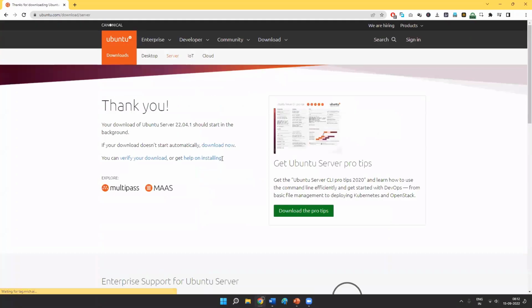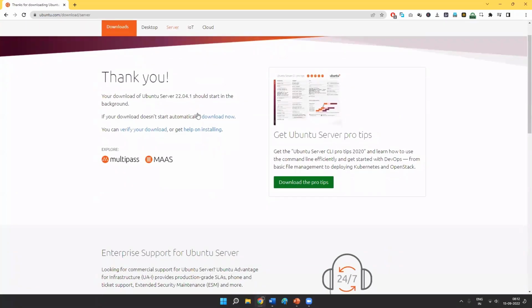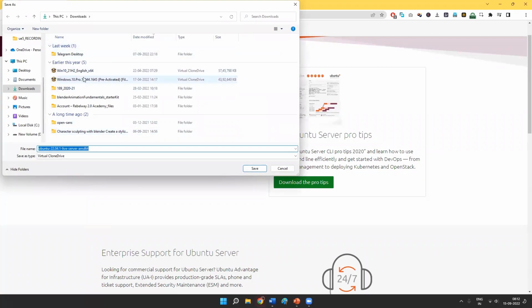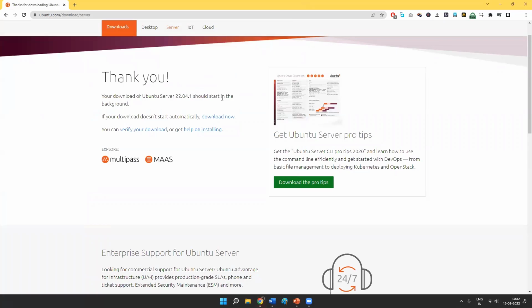Click on it, and your download should start in some time. And it's already started for me. So I can just click download. Okay. See, I have it already here, right? So I'm going to close it.